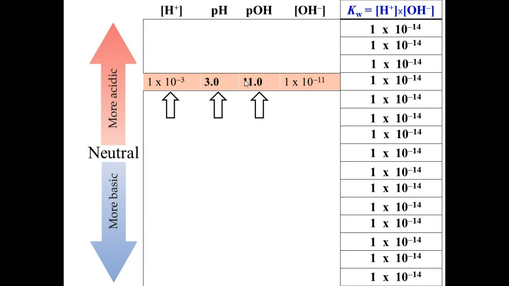And also, just as a side note, to calculate H plus and OH, when you multiply them together, you can just always type them in the calculator. And if you have one of them, you can divide 1 times 10 to the negative 14th by the concentration to get the other concentration. That will work just as well. Or, you can use your math formulas like negative log H plus equals pH, or same thing with H plus and OH. Negative log OH gives you pOH. So they follow exactly the same rules, but they're just like opposites.